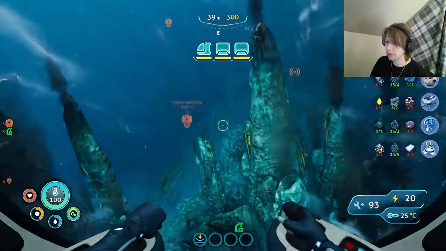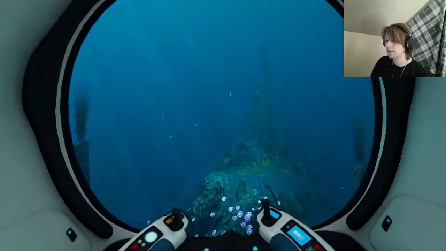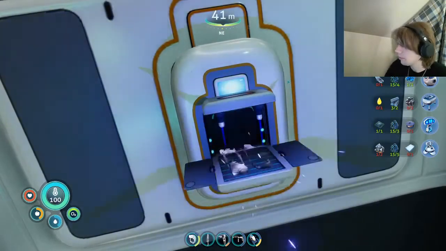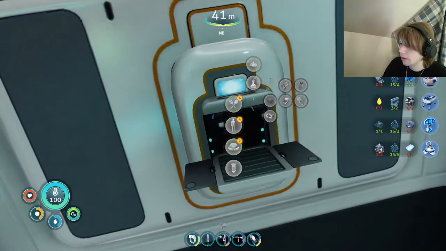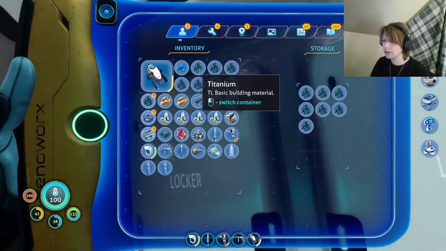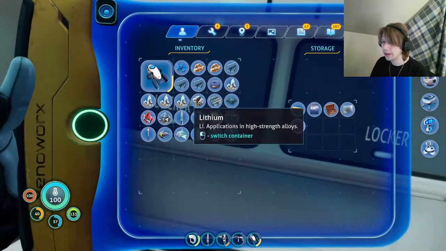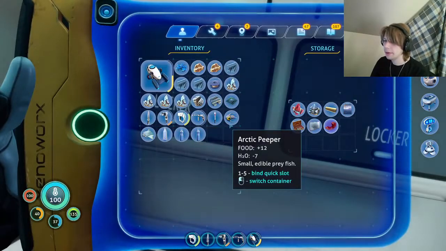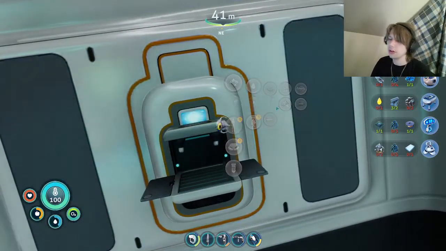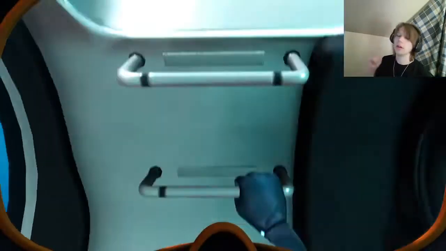Let's swim around until we find something. Hey, I found something. Alright, let's craft. Let's make some plasteel. And we need one copper wire for the road. All this titanium can go in here. We didn't get any lead. Put the ruby away. Magnemite too. Let's cook the fish. Alright.